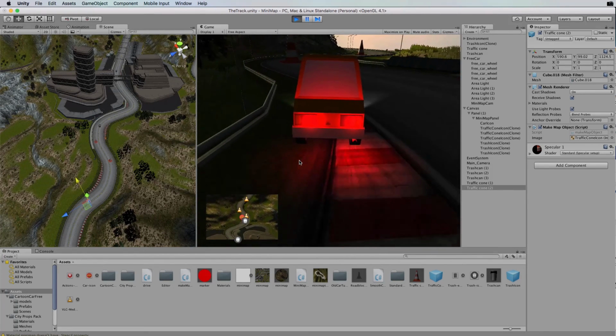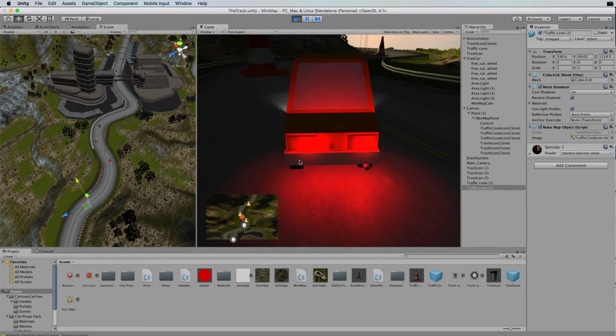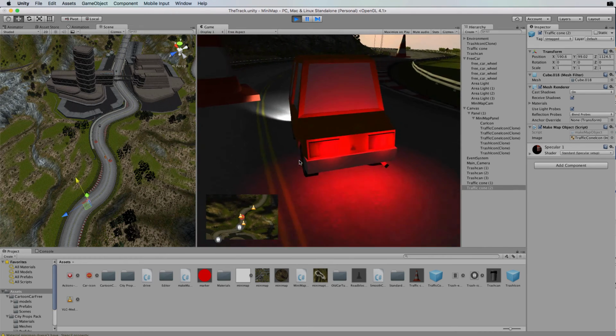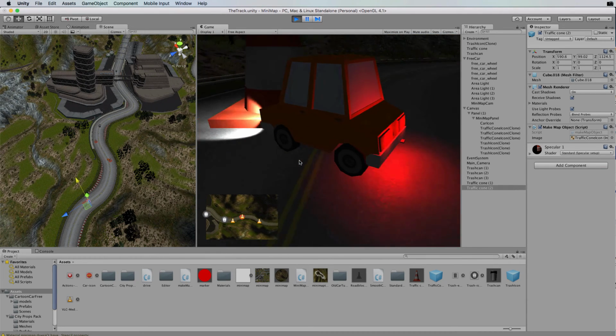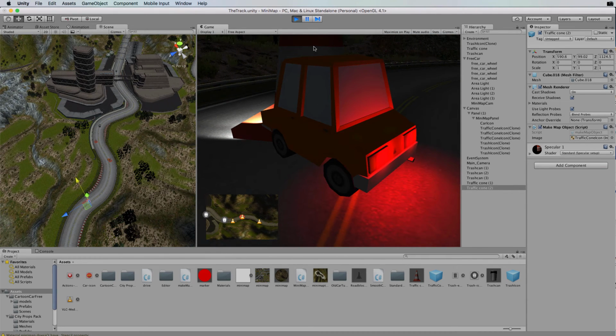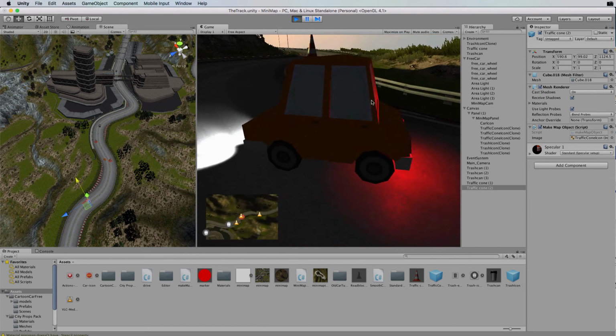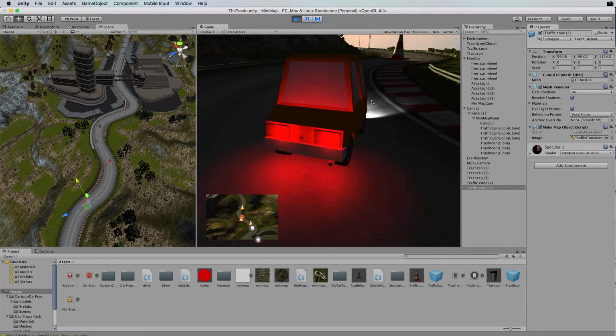So this is the same step for just adding more and more and more. And you could put like an on collision if you want to run into this and make it disappear. And it would automatically, once you've destroyed it with your own code, remove it from the map itself because it's got the code there ready for it.